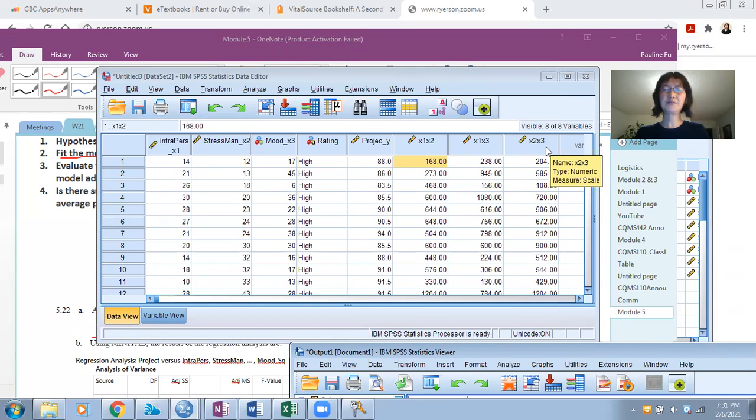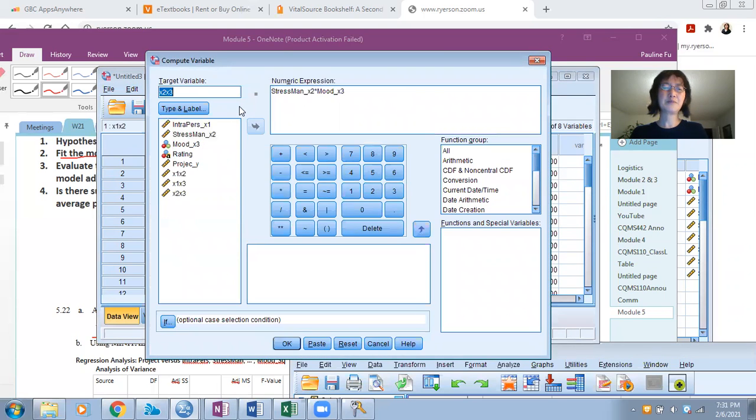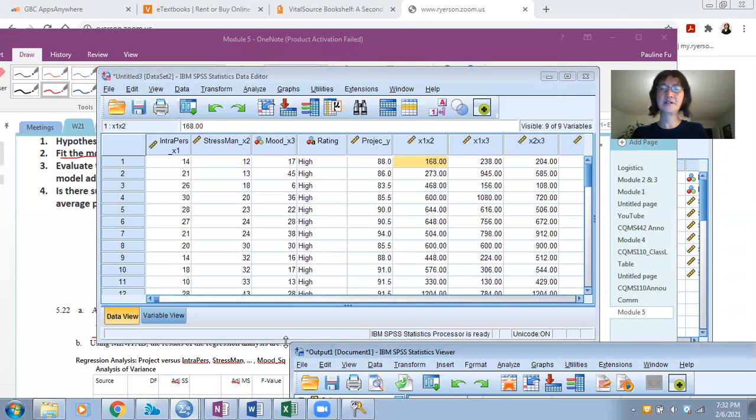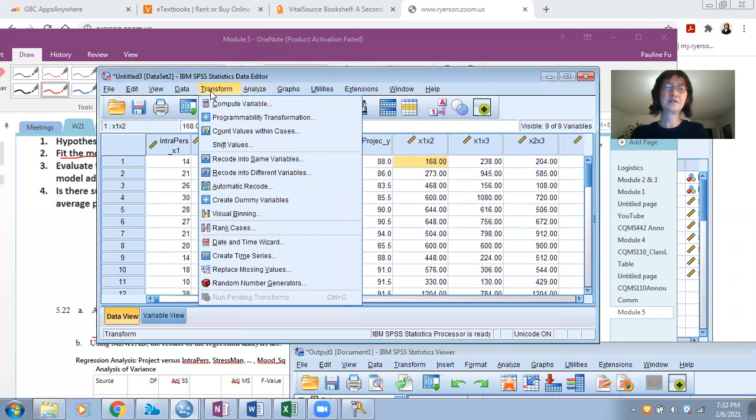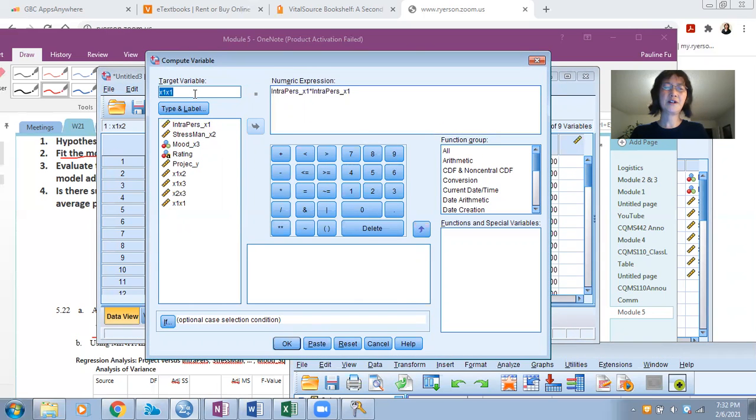And then you need x1 squared, x2 squared, x3 squared. So Transform, Compute Variable. This time you need x1 times x1, which means x1 squared. Delete this one, x1 times x1. That is x1 squared. And then do x2 times x2, which means x2 squared.